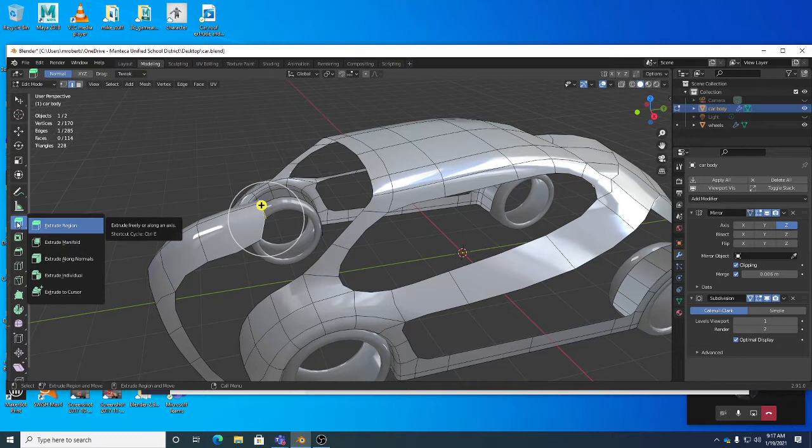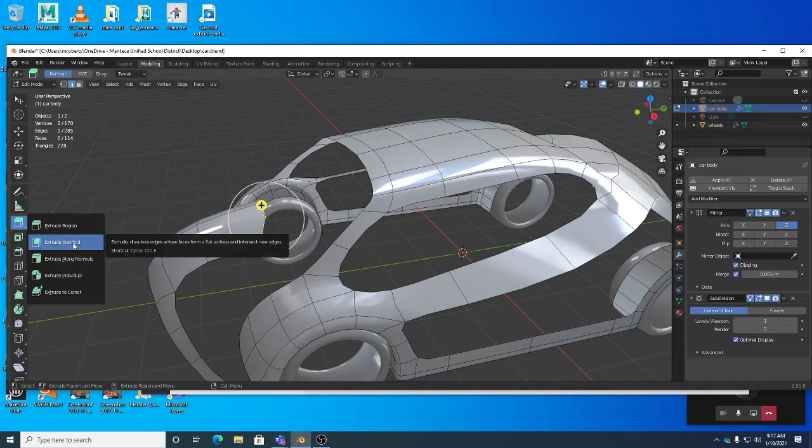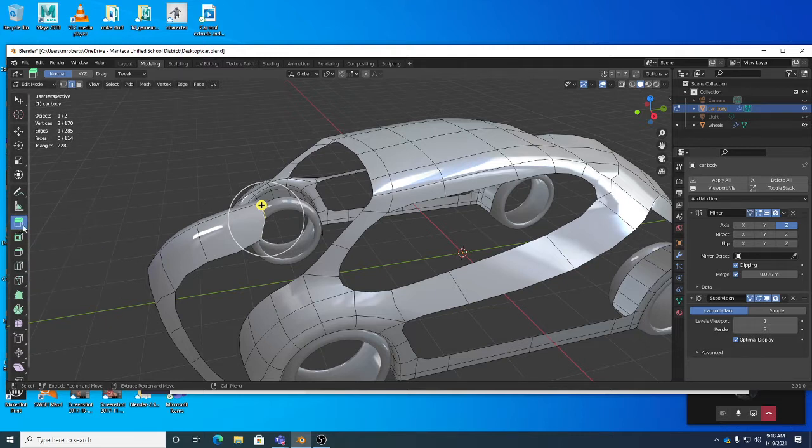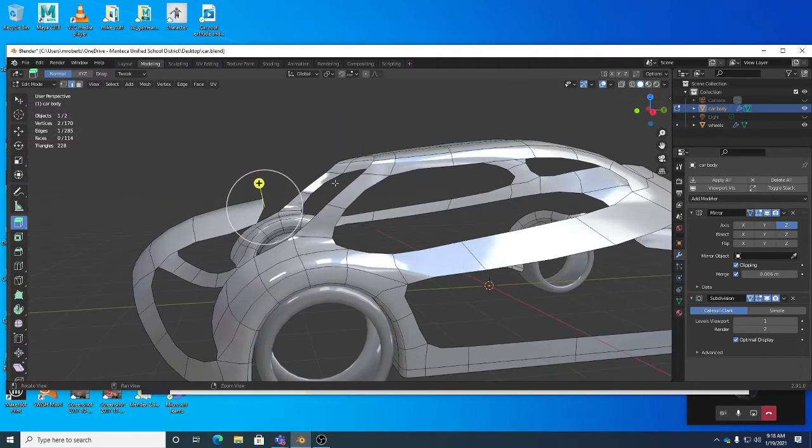There are actually a couple of different extrusion tools, right? Any tool you see in Blender that's got a little triangle next to it, if you hold down your left mouse button on it, you'll see there's extrude region, which is our default one. There's extrude manifold, which I don't use that much, but it's kind of cool. I did show you guys a little bit on our room last term. It works a lot like SketchUp, which if you're doing some architectural stuff, building a building or a room or a house, it can kind of be cool. But it's up to you. You don't need it to build good buildings. You can extrude along normals, extrude along individual, even extrude along cursor, right? So there's actually some cool extrude tools there. Usually I just like the default one, and that's what I use most of the time.